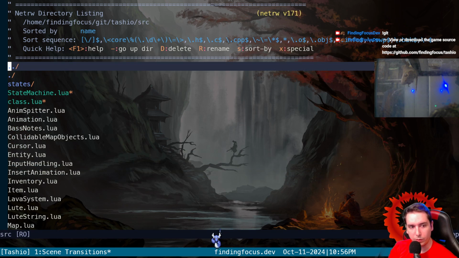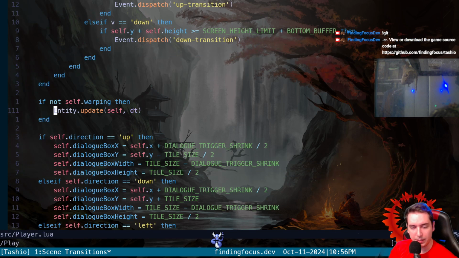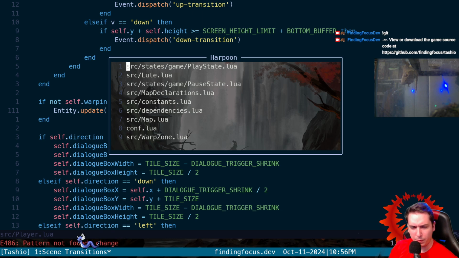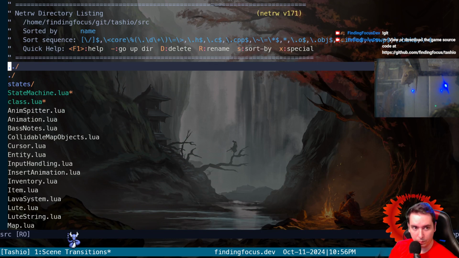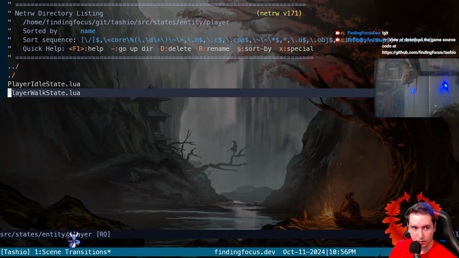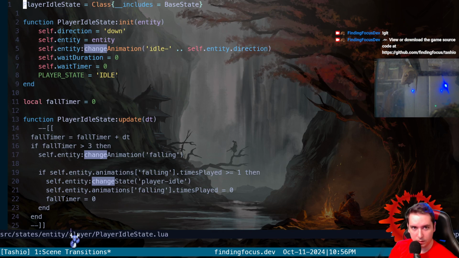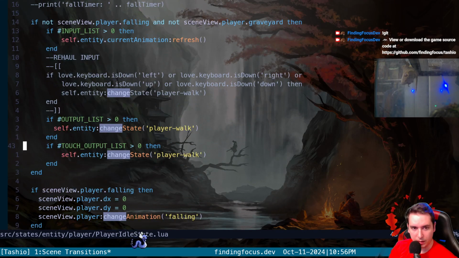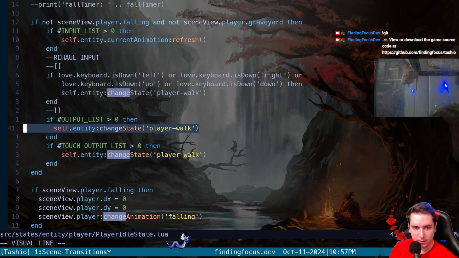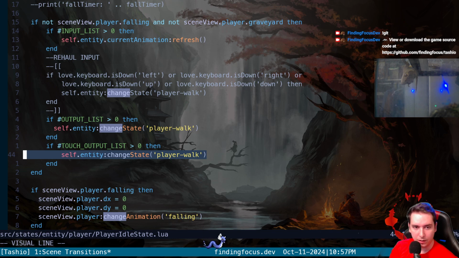We'll go to our player class and we'll see if we have any change. We don't. Maybe in our idle state we have where we change it. See, we have right here, change state to player walk.